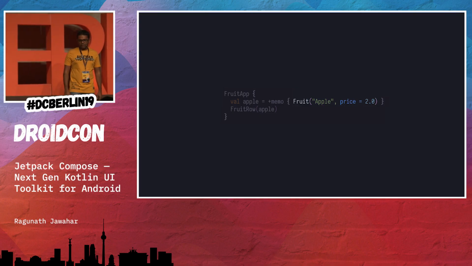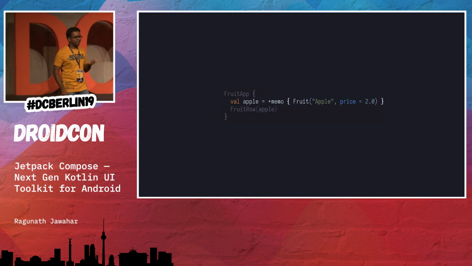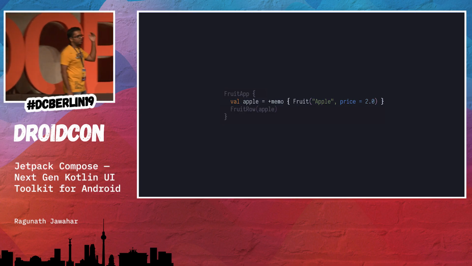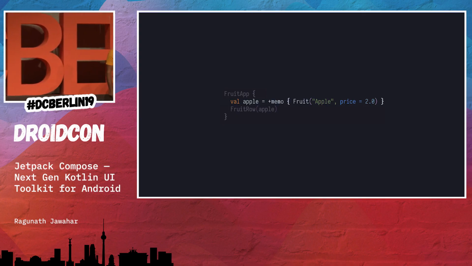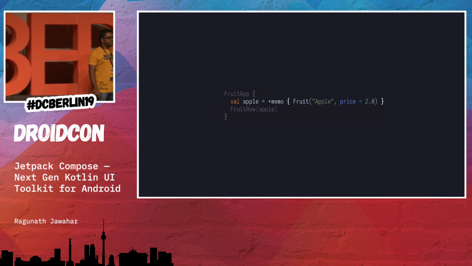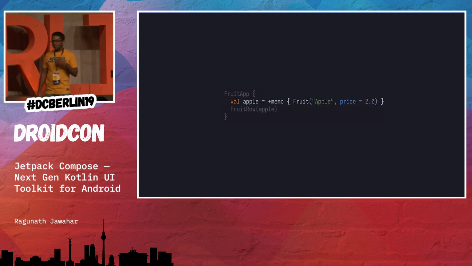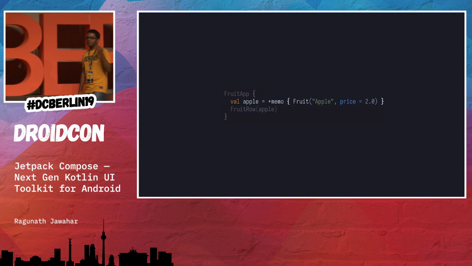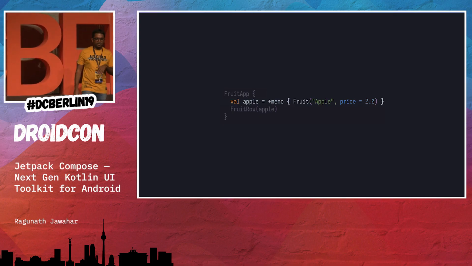And we create a new fruit, and then we do a memo here, and then we assign it to apple, right? This is quite interesting here, because when we start building applications for Compose, there are three things, right? There is composition, where the functions are called from top to bottom. And when that happens, your UI tree is being constructed for the first time, right? And when something changes inside the tree, like, say, for example, some mutable property in your model changes, that triggers a reconciliation where the functions are called again, and then the differences between the old and new tree is computed, and then the tree is reconstructed again, right?